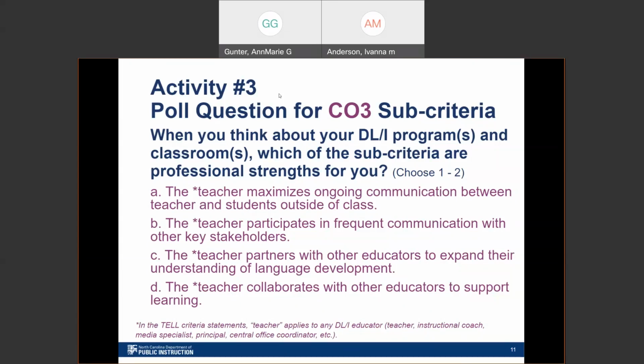One thing to keep in mind is that this might be informal collaboration or formal collaboration. So it might be informal, just the chats you have with your fellow teachers or administrators who are right there in the same building with you as a DLI educator. Or it might be something more formal, maybe a mentorship situation or professional development that your school is doing or your district is doing about DLI.